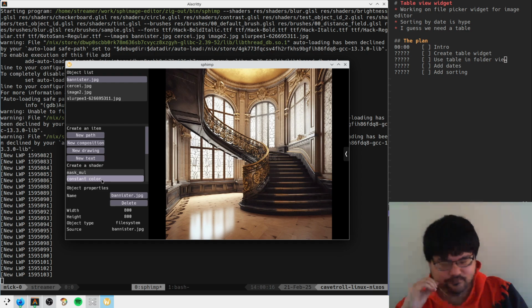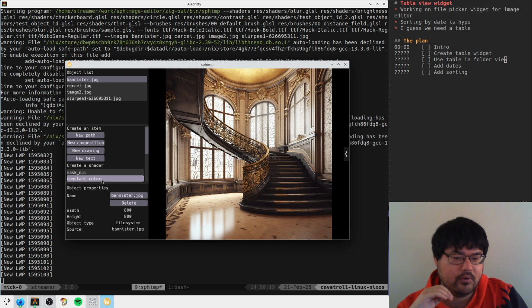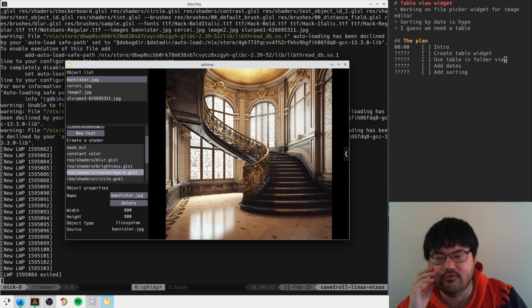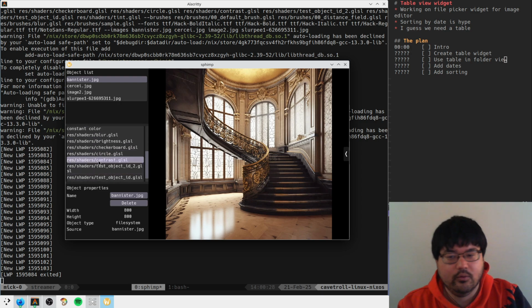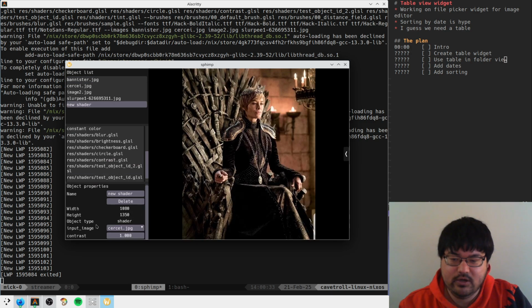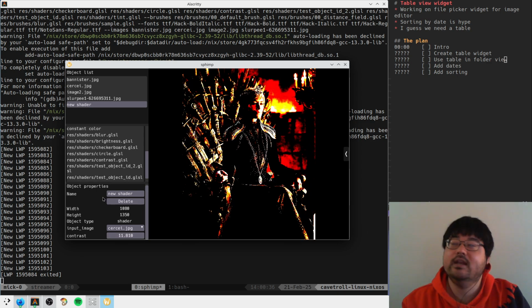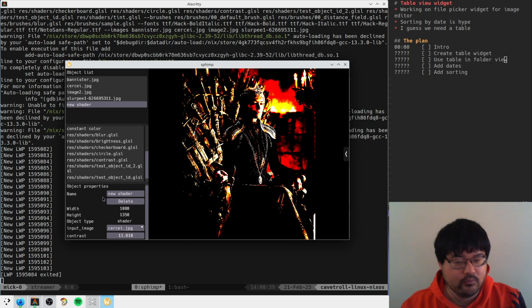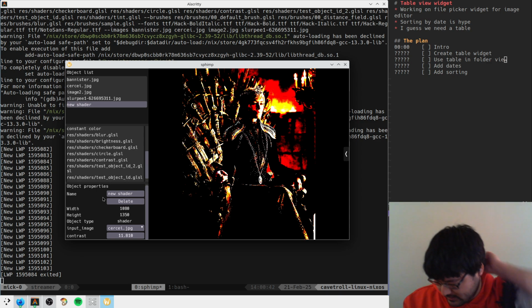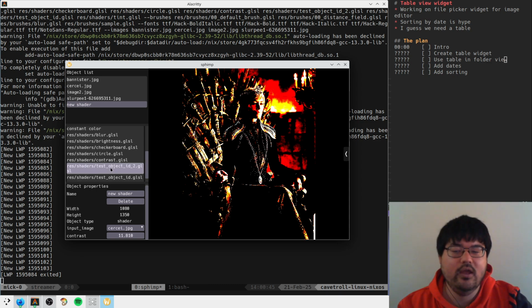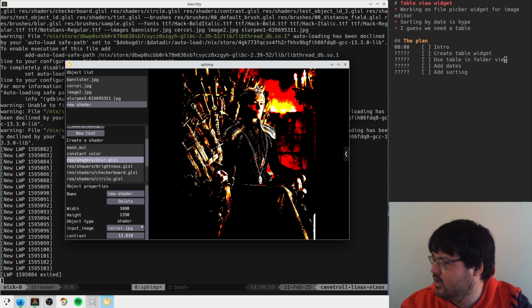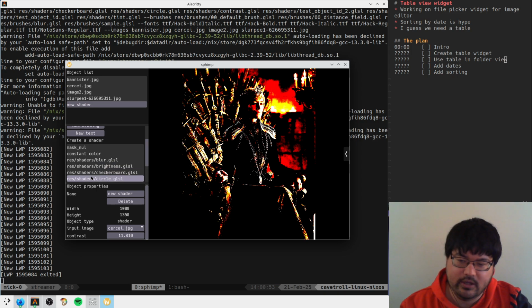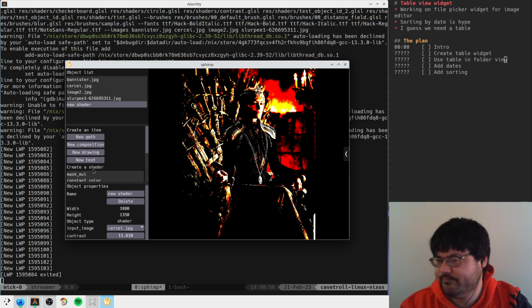The idea is that a lot of the actions that you would take in GIMP, I want to be defined by shaders, right? So if I want to change the contrast, I have a shader that I've written in res shaders contrast.glsl. This could be provided by a user. All it does is take an input image and you can crank contrast, right? I know mathematically what I want to do a lot of times, and then I struggle to find the thing that I want to do in GIMP. So this should provide a lot of flexibility for very low effort. It should be easier and higher power for me, right?